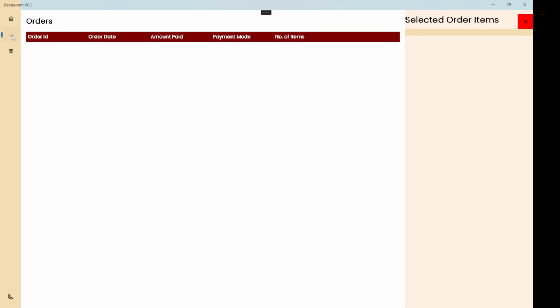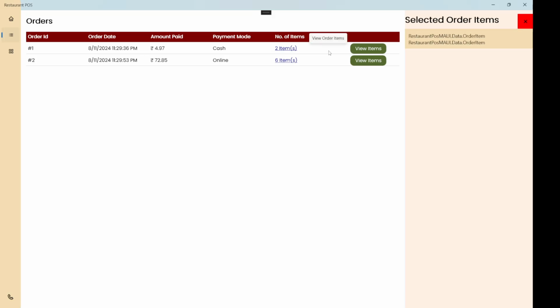Let's go to orders. We have these two orders. If I click on this, you can see these two items. Now we need to just design these. And this cross does not look good, but we'll make it look good. But before that, let's work on these order items.